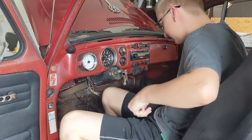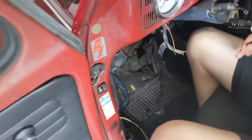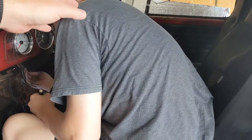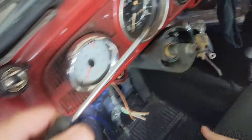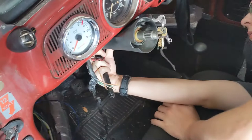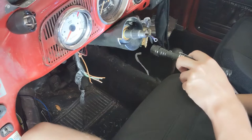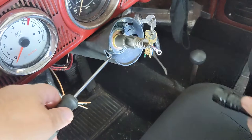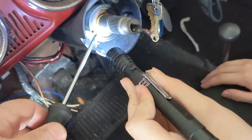So before I get into that, I want to show why we had to take that all apart. I need a pointer of some sort. Hand me that Phillips head. All right, so here on the column, our issue was that the horn was going when it wasn't supposed to go. So you turn the steering wheel and the horn would sound. So we took the whole thing apart. We took this off, obviously, and there's a ground wire here, right in there. And basically it's grounding all the way through to that bearing.